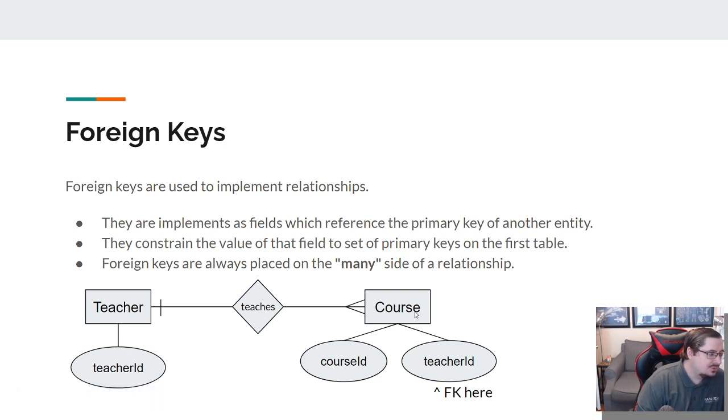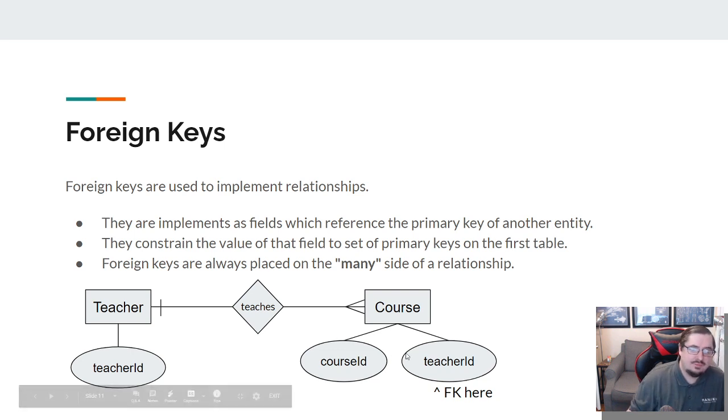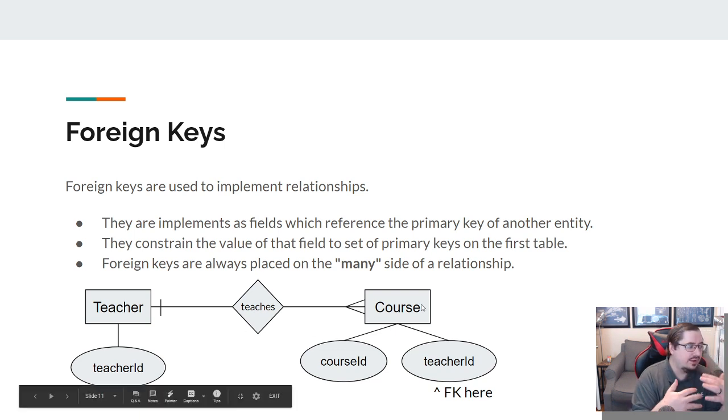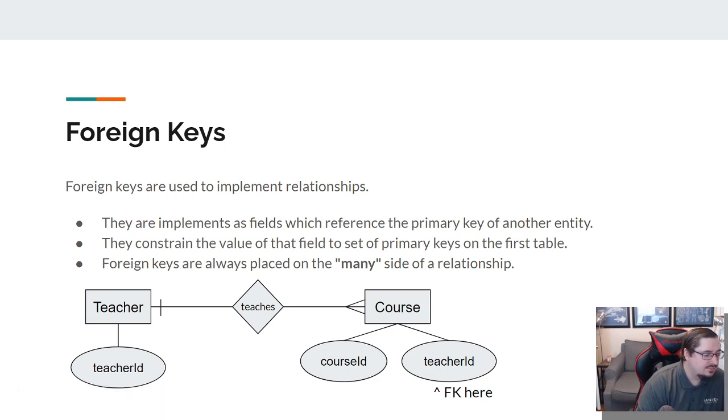So what kind of relationship do I have? Like a forced one-to-one? A sort of one-to-one. Except that I can now have some data inconsistency, because I can have the course saying it belongs to teacher 7, but teacher 5 could belong to this course 3 or whatever. So they can disagree on who they belong to if you have the foreign key on both sides. Does that make sense?